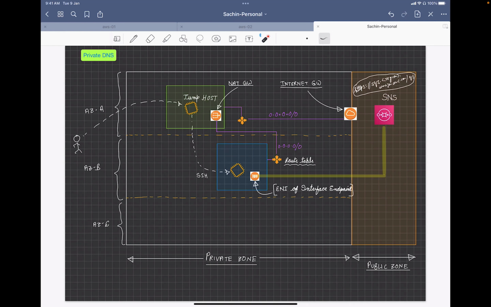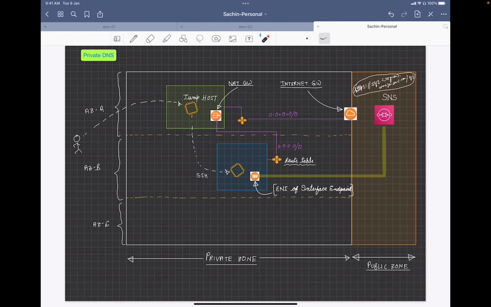There's still another option, and I've covered that in a detailed video on interface endpoints. These services you can inject via an ENI into your subnet, and if you want to access SQS, this interface endpoint provides you a separate set of DNS names. Please refer to my video to get more details about it. Using those DNS endpoints, this will internally resolve these services. You do not need public internet connectivity in this case.